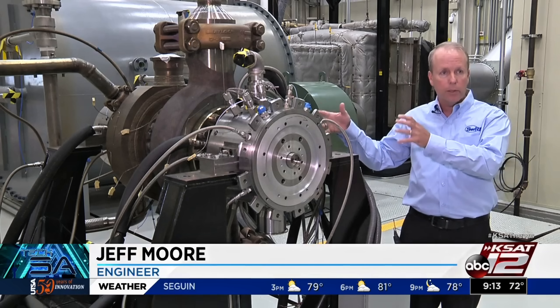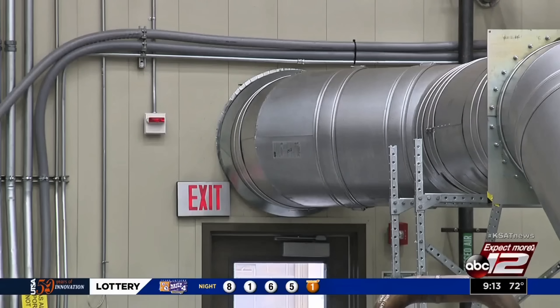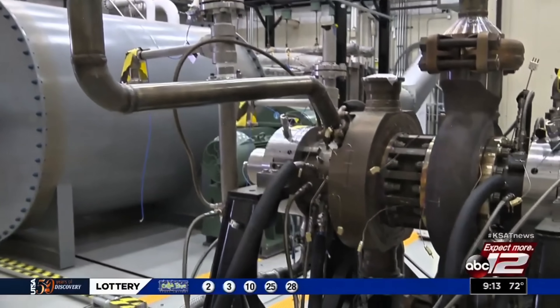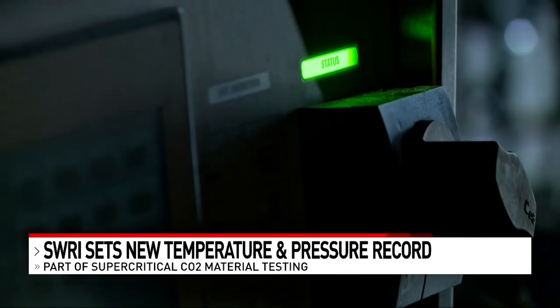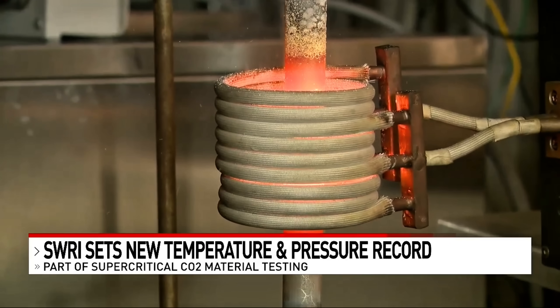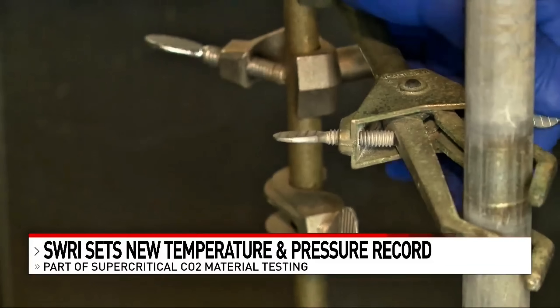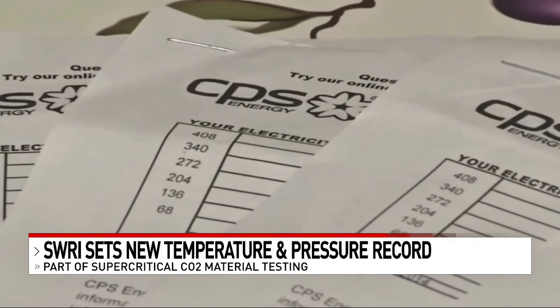When running at full capacity, the STEP plant's turbine is designed to produce 10 megawatts of power — enough to supply electricity to roughly 7,000 to 10,000 typical homes. A machine roughly the size of your living room couch or a large refrigerator powering an entire small town. Because supercritical CO2 turbines pack so much power into a tiny space, their power density is enormous. Compared to a conventional generator producing the same power, this device is like replacing a city-block-sized steam turbine with something you could carry in a box.